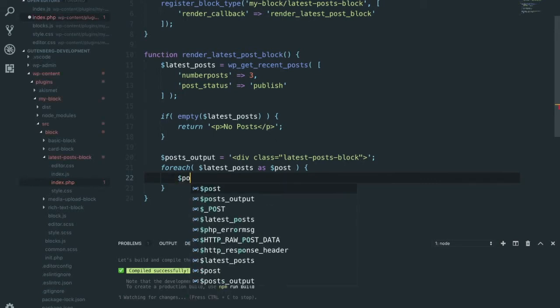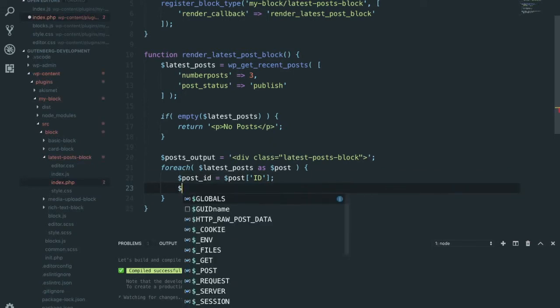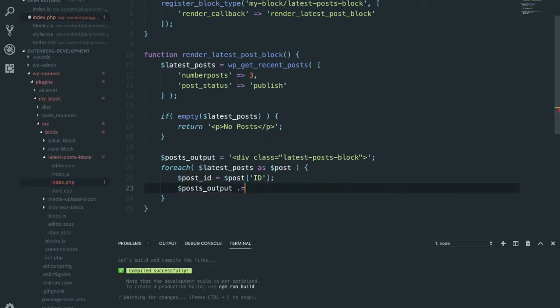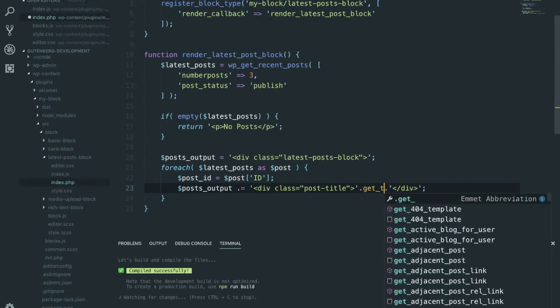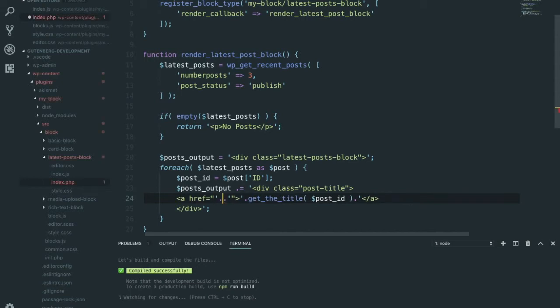I'm going to get the first post ID, now the post output, wrap it in an anchor tag, and also I'm going to wrap it in heading 2.